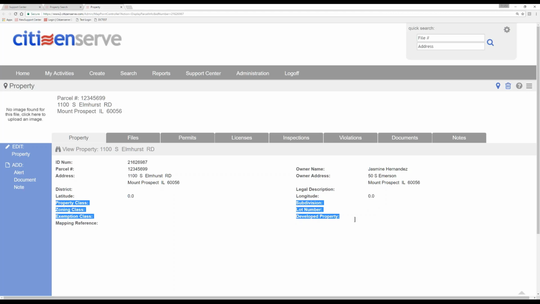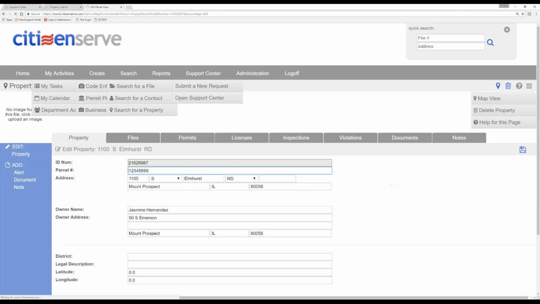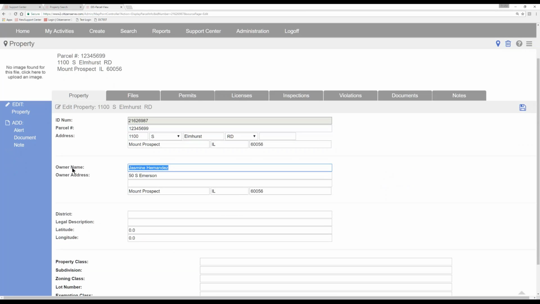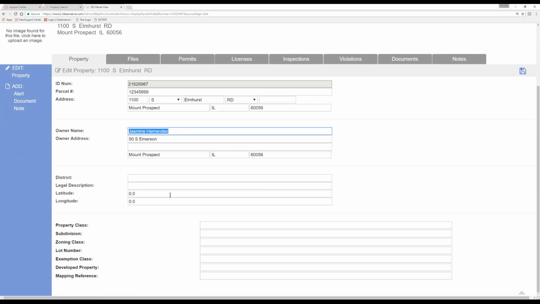And then Joe had given me these fields to add as additional property data that we can update and store on this address and then use going forward on files and being able to reference in reports. To edit this property information, maybe add a property class or subdivision, we can go over here to edit property in the blue column and then edit this information, replace the property owner's name, put in latitude, longitude, put in any of these fields, and we can even add more to this screen.